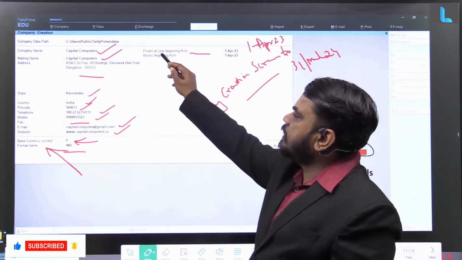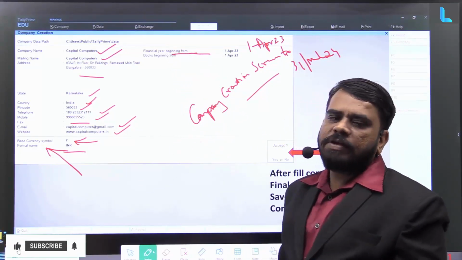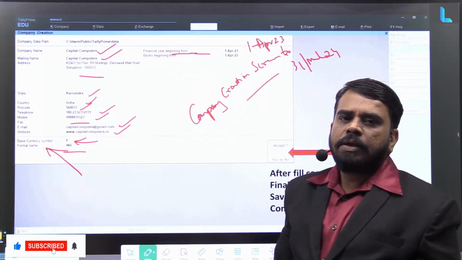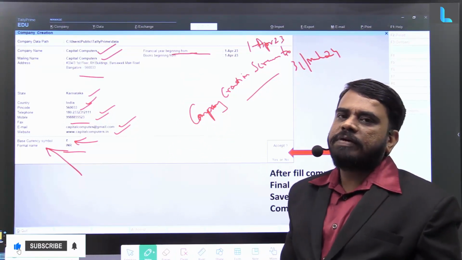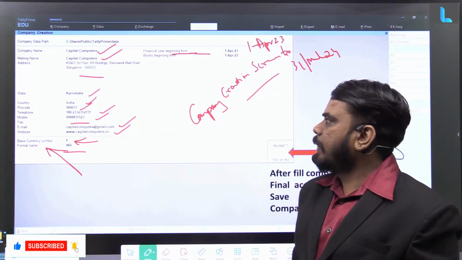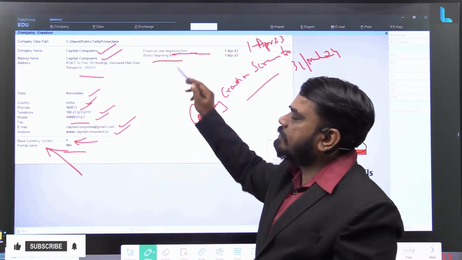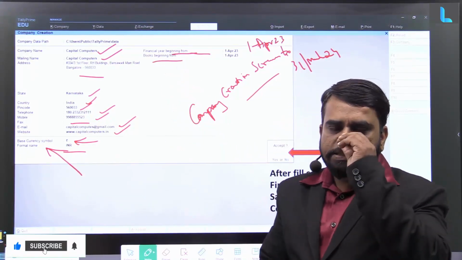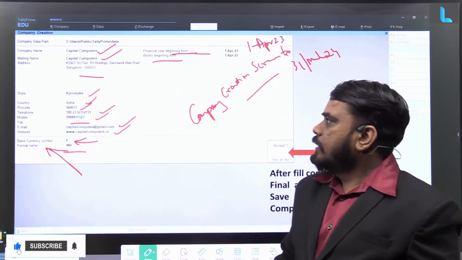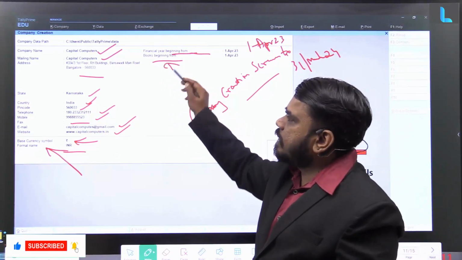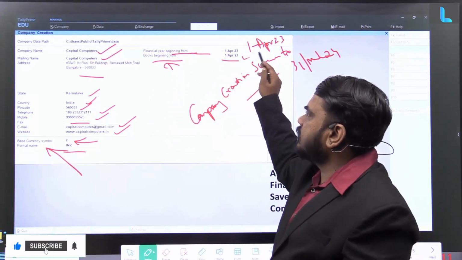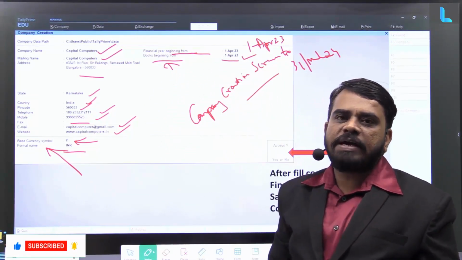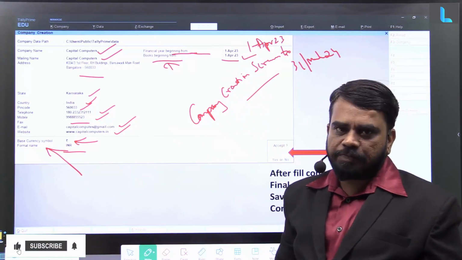Here the financial year beginning from will be 1st April 2023 for example, or if it is 24, 2024, or if it is 25, it will be 2025. Then the next is books beginning from, when the transactions actually start happening in your company, that is, from when you are maintaining the transactions. That date we are supposed to give. This date usually will be the same as the financial year starting date itself.